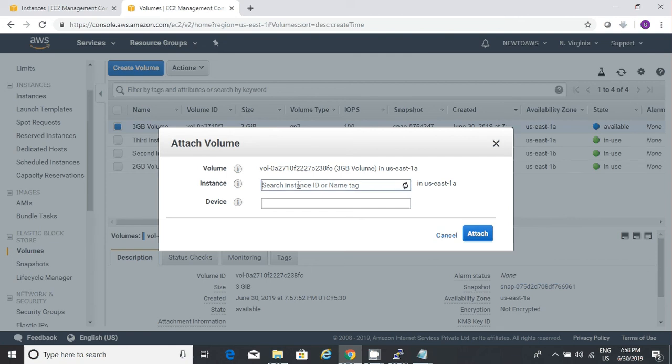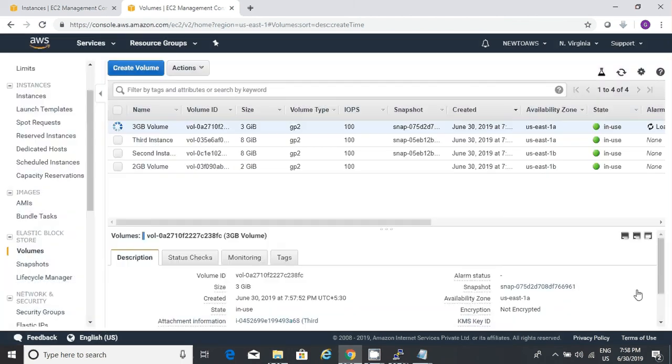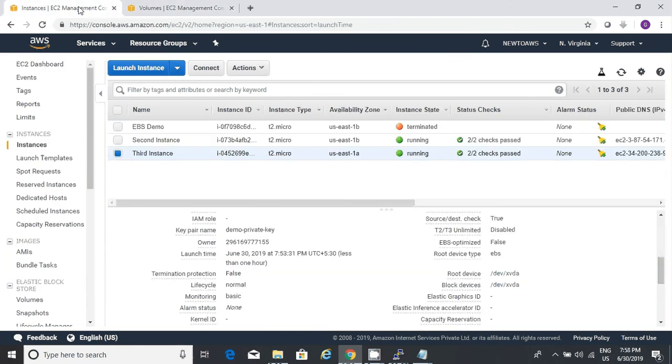Select here, you will see only one instance because the other instance is running in a different availability zone, which is availability zone B. So I'm selecting this instance, click on attach. Now it is in use.